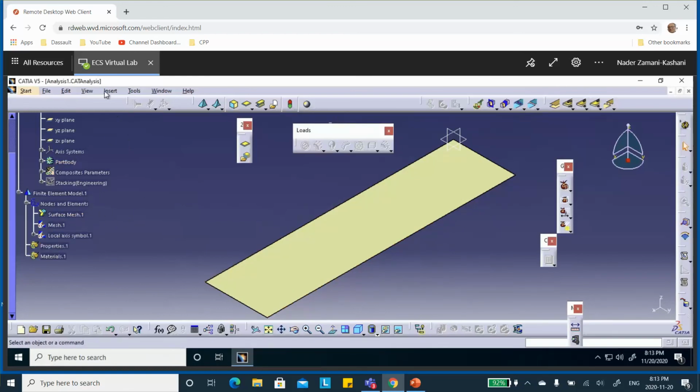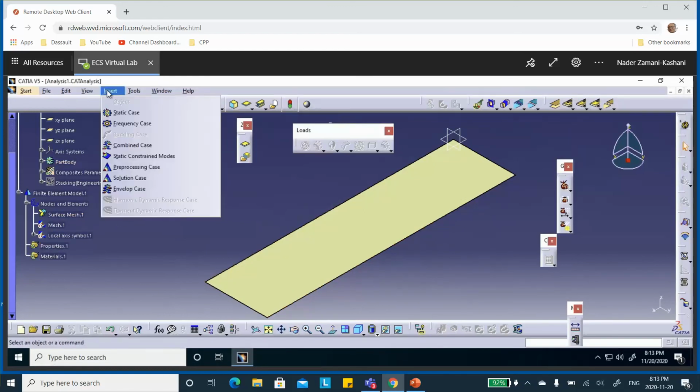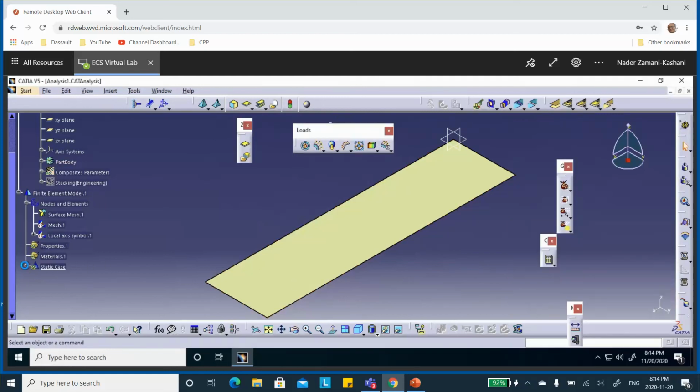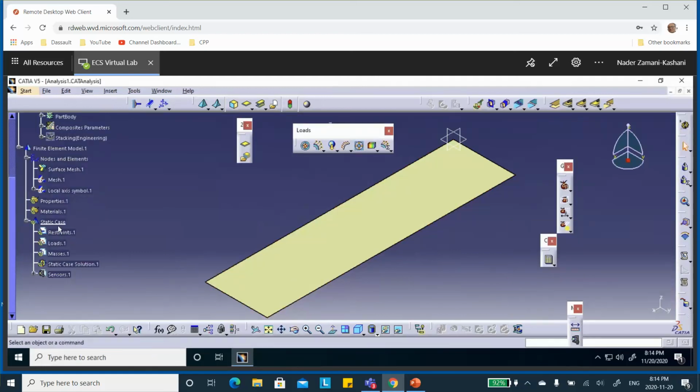So you go to insert, static case. Okay. We don't have anything here. We say okay. Notice that this is where the loads and restraints are going to go. I didn't get this in the present tutorial because I was too much in a rush.